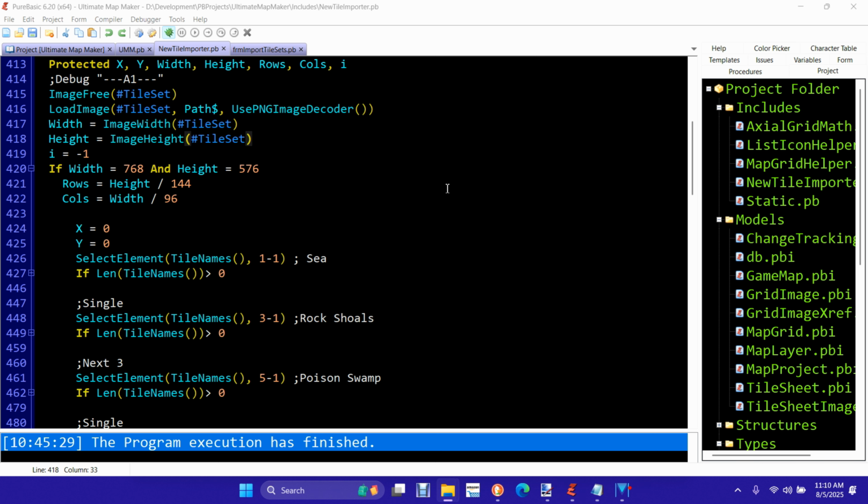So if the tile sheet that we're loading is the A1, then in order to match the names in the A1.txt to the actual tile, it's an insane counting thing as to what tile matches to what name. So this isn't my finest hour for code. I did them one at a time.